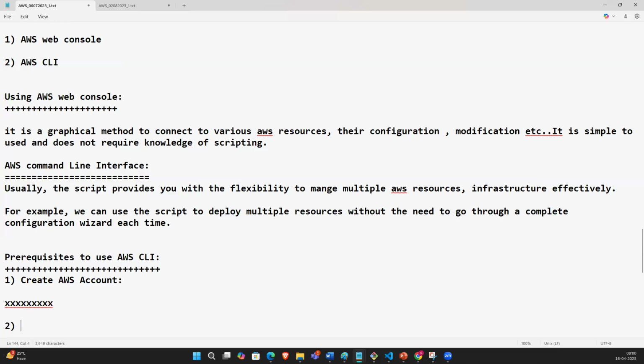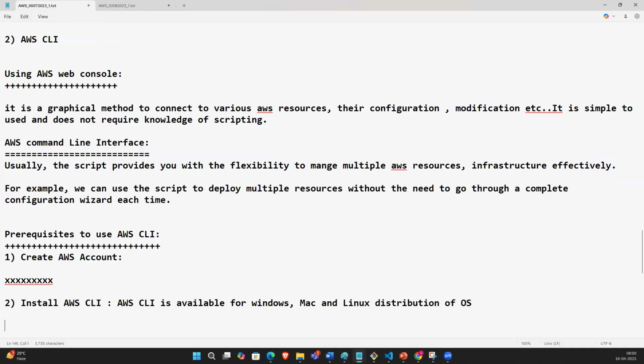So the second point is install AWS CLI. AWS CLI is available for Windows, Mac, and Linux distributions of OSs, so we can install the AWS CLI.